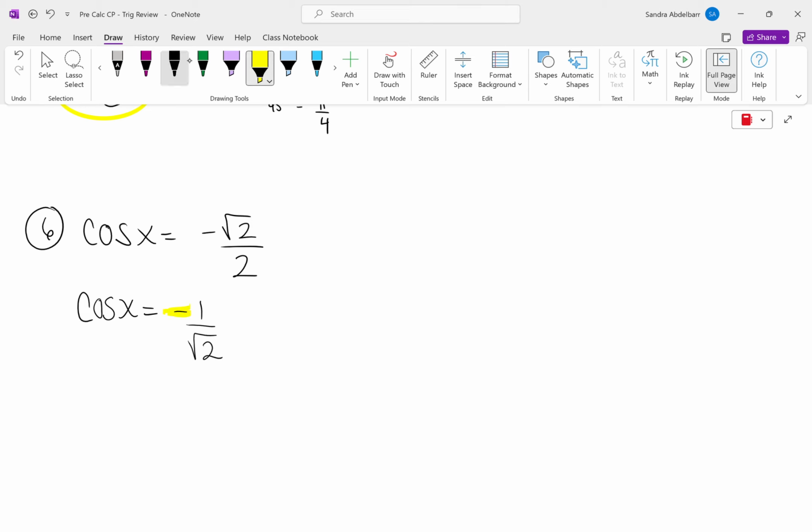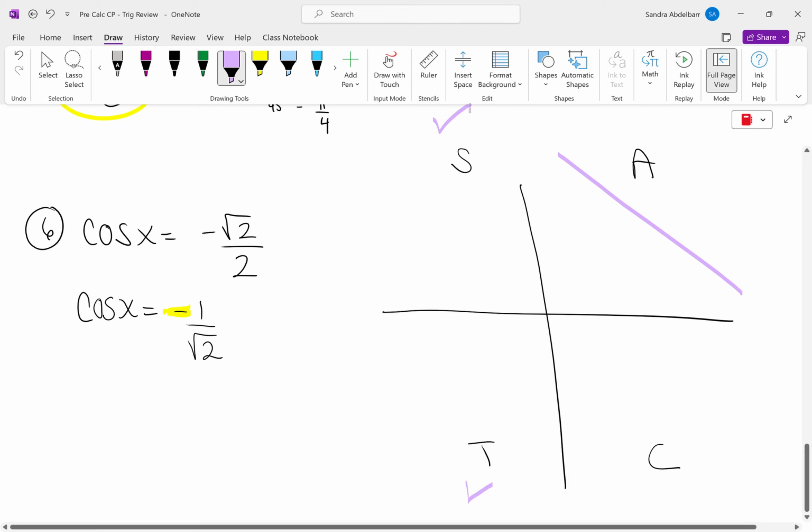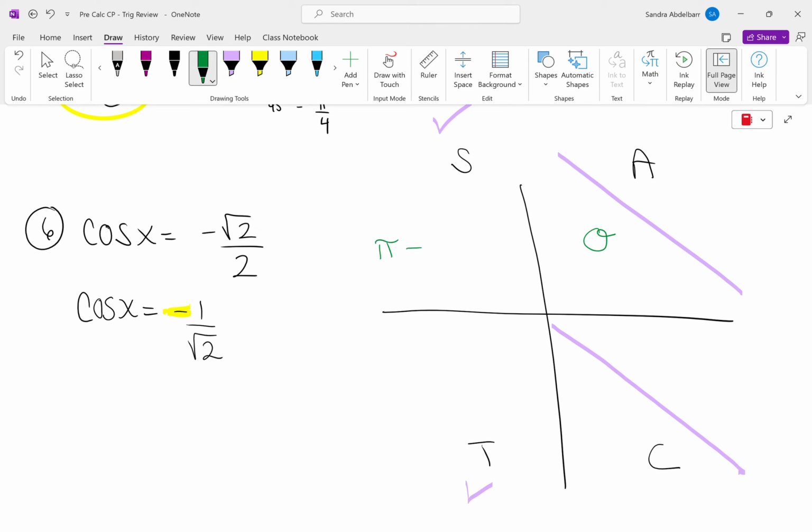Okay. So now what I want to do, because this is negative, I have to figure out which quadrants we're going to be in. So we're all students take calculus. But remember, cosine is negative. So in which quadrants will cosine be negative? Quadrant 1 is out. Will cosine be negative in quadrant 2? Yes. Will cosine be negative in quadrant 3? Yes. Will it be negative in quadrant 4? No. So remember, this is just theta, this is pi minus theta, and this is pi plus theta. Once you know your reference angle, if you could figure out your reference angle without drawing the triangle, you don't have to draw the triangle.